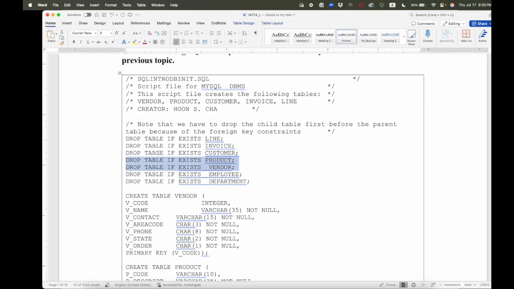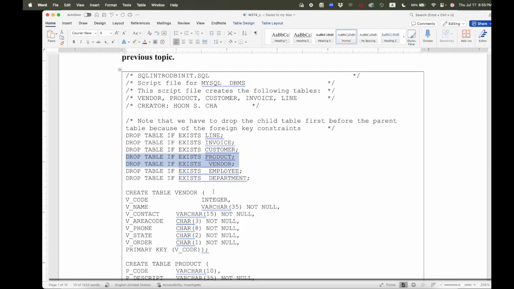When you drop those tables, therefore, if the child table exists, in this case product is the child table, the vendor table cannot be dropped because the child table is referencing this parent. Only when you drop all children can you drop this parent table. So that's why we drop line first, then invoice, customer, product, vendor, in this sequence.